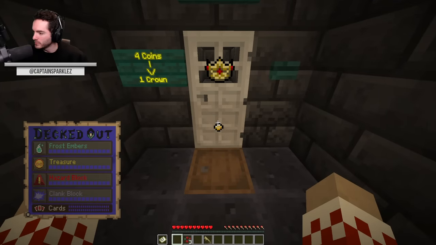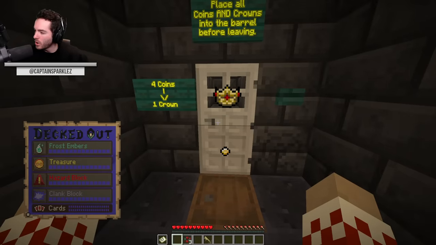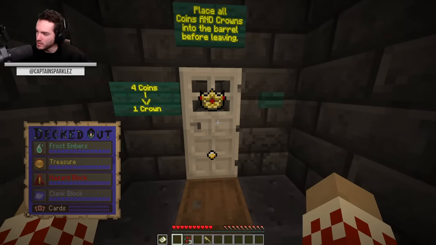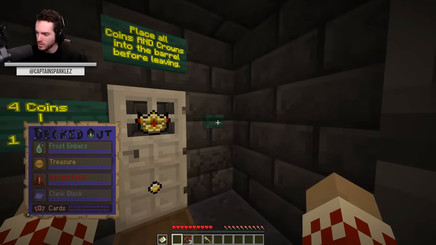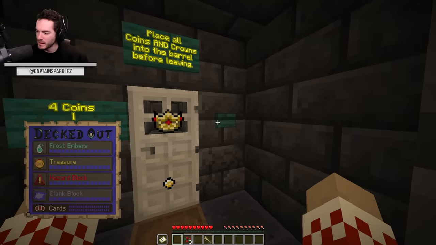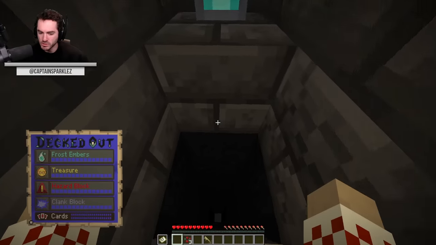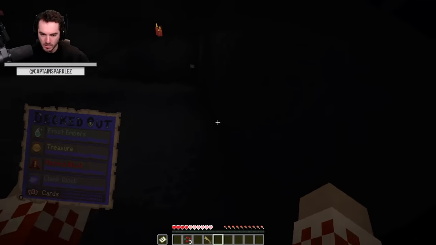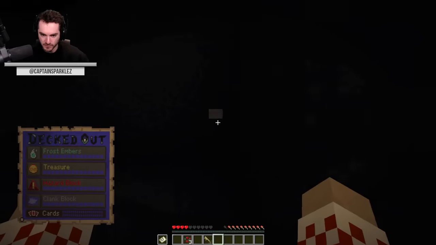Wait, there's two. Wait, can you bank them? I don't know how you would even get them back in. Because your shulker, you don't bring anything into the dungeon. So I fail to see how.